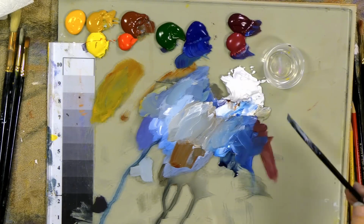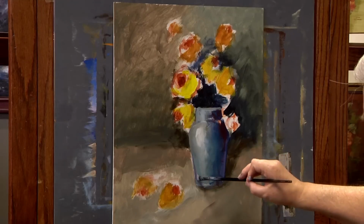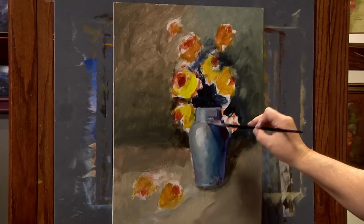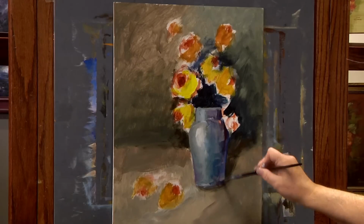We can take a touch of this violet, just a touch of it, over to this side, because that makes a pretty container. See a little bit of that in there, a little bit of that there. Let's just brush a little bit of that into there like that.